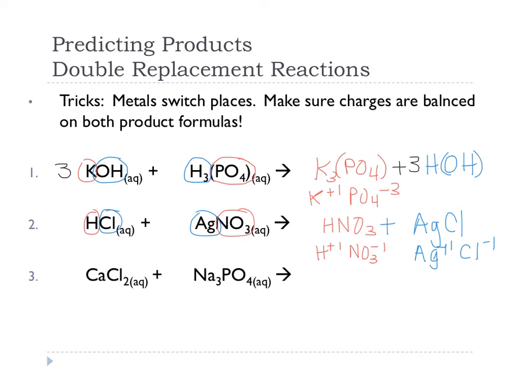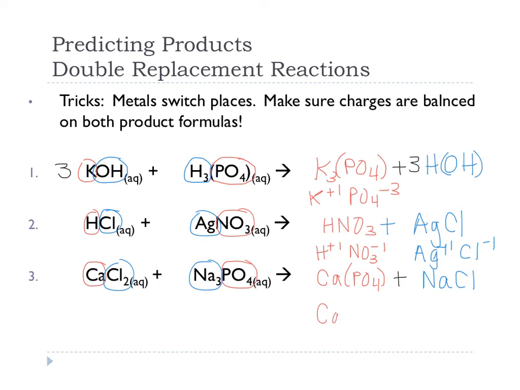Since this one's tough, I'll do one more example with you. We've got the metal from the first compound, the non-metal from the second compound, so it'll be calcium, and phosphate is the polyatomic ion. The second product is going to get the metal from the second compound, the non-metal from the first, so it'll be Na and Cl. Notice I'm not carrying forward that 3 subscript on the sodium. I'm not carrying forward the 2 subscript on the chlorine. I'm figuring out the subscripts in the new compounds based on their charges.